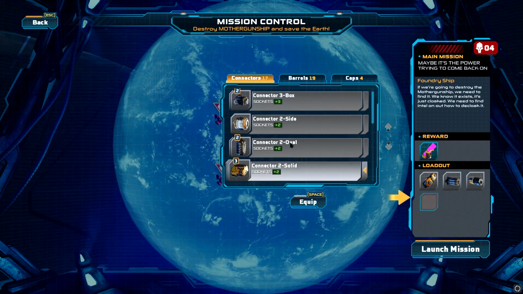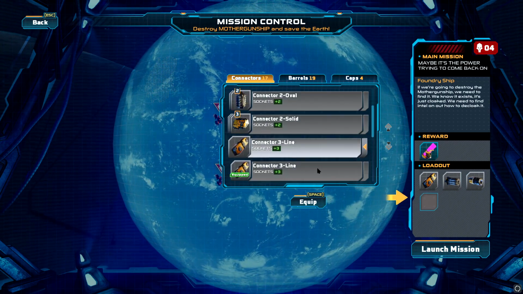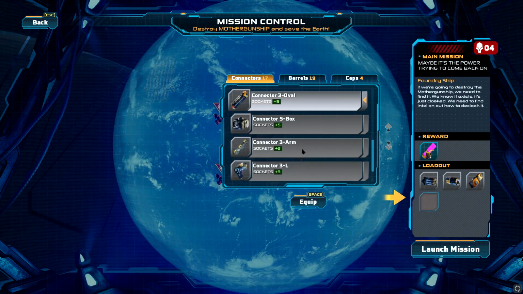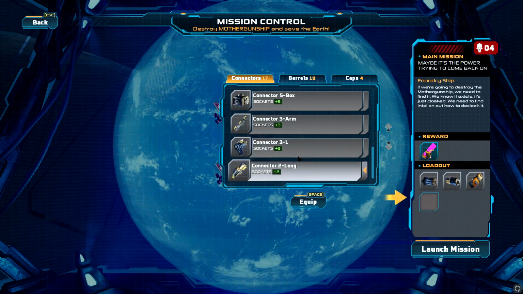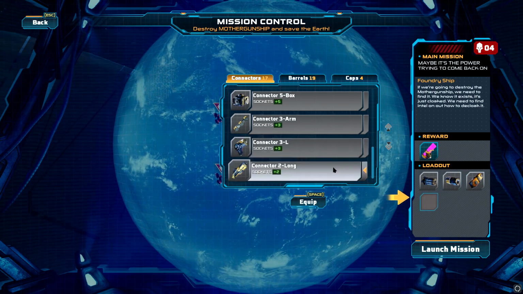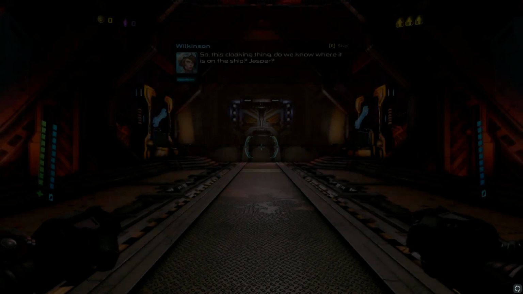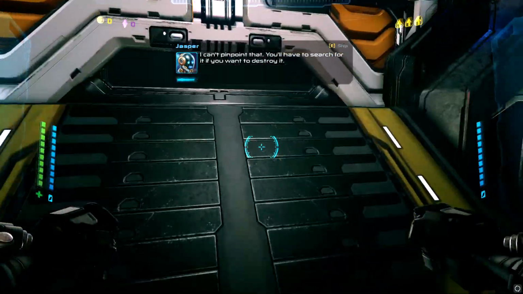Oh no, I'll get another connector. Another 3-line. No, I won't. I don't have any 3-lines to spare. Maybe a 3L, I guess. Yeah, too long. So, this cloaking thing, do we know where it is on the ship? Jasper? I can't pinpoint that.